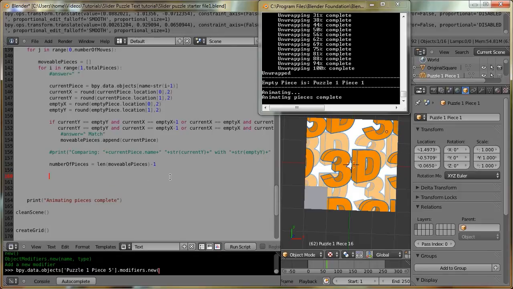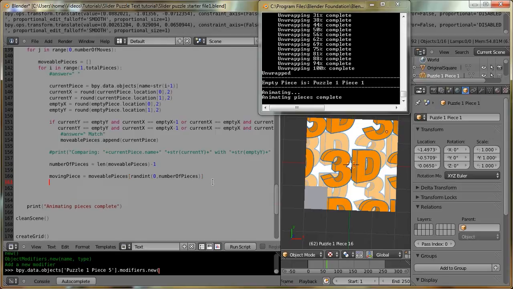Now we need to select our moving piece from our list of movable pieces. So moving piece equals movable pieces. This is our list that we've made, and we're going to access one of these properties. We could just access the first property. Like any other list, we can access the items in the list with a number, and we're going to use the random integer function that we imported. So we're going to say randint, open and close brackets, and it needs a range of numbers to generate a random integer from. What range do we want? Well, between 0, which is going to be the first item in the list, and number of pieces. So we need a random number between 0 and 3 if there are 4 items, or 0 and 2 if there are 3 items, and so on. So this is choosing a random item from our list.